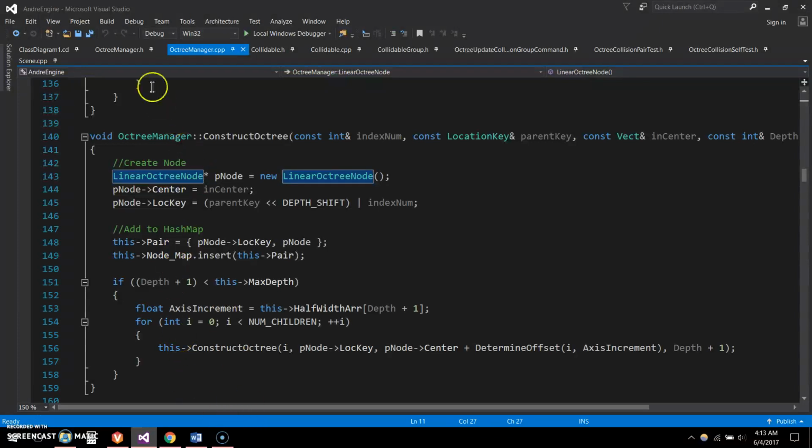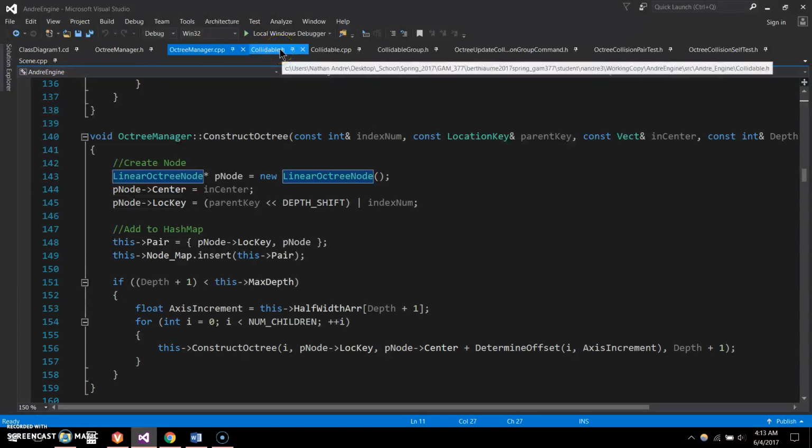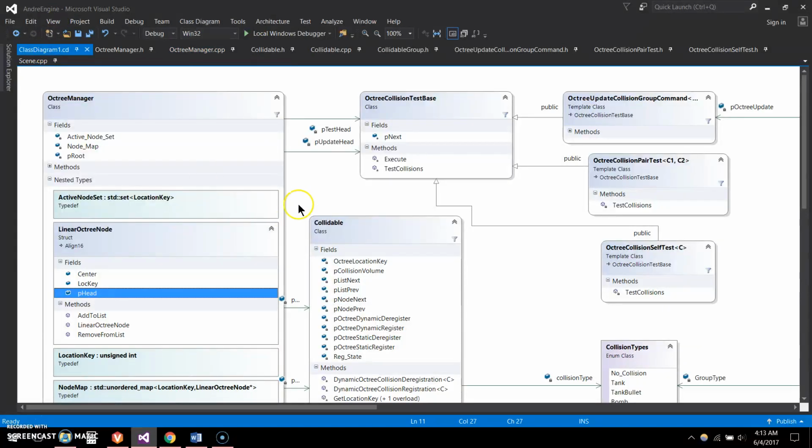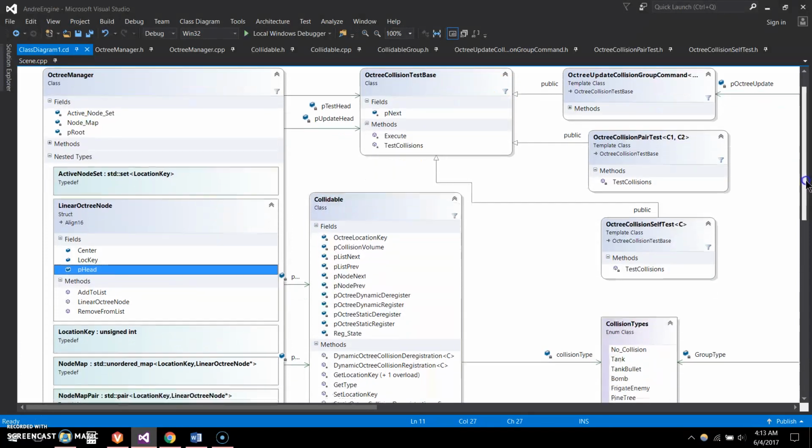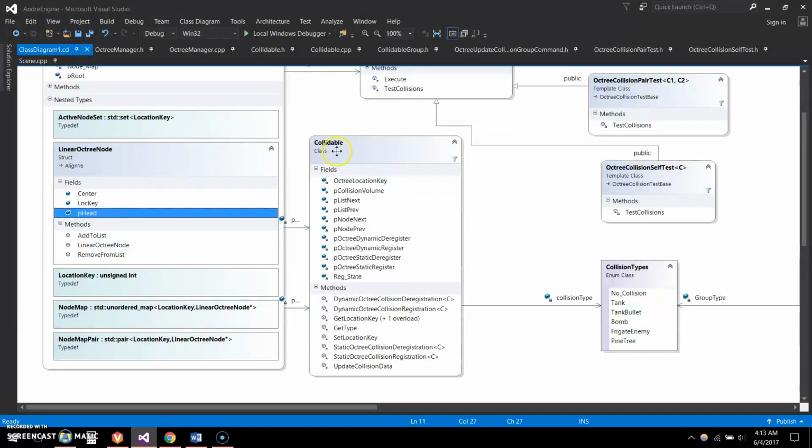Now, when you register a game object first, it's through the collidable, and it's going to be dynamic act tree collision registration.